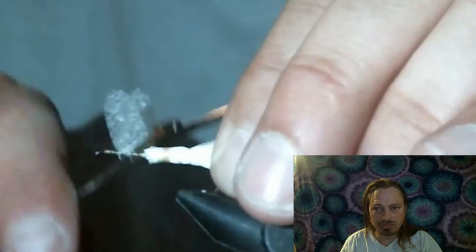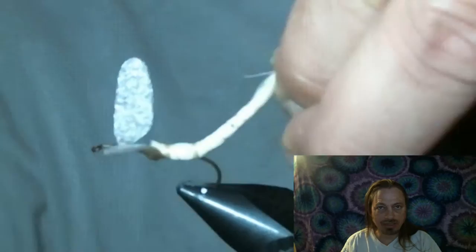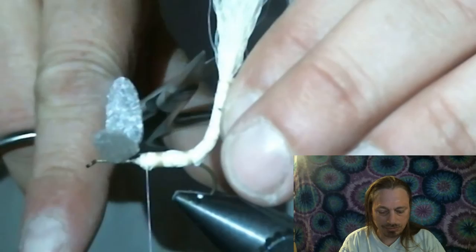Alright, now I'm going to show you a different version. It's the same exact fly, but instead of using the black on the tail, we use its cream color. Now, you'll notice on some of the other drakes, not the slate drake that we just tied, but some of the other drakes you tie, all have a cream belly. Now, the backs of the flies might be green, the green drake or whatever, but the bellies are all cream.